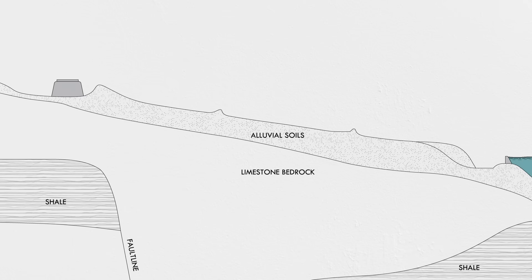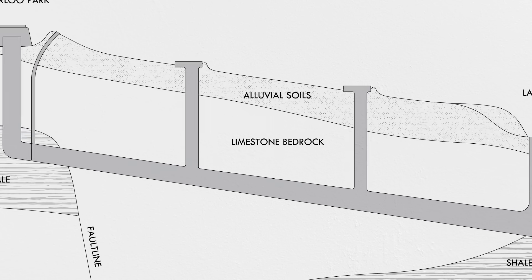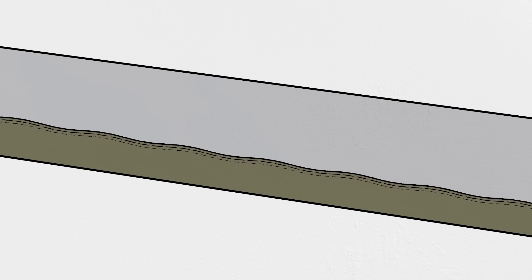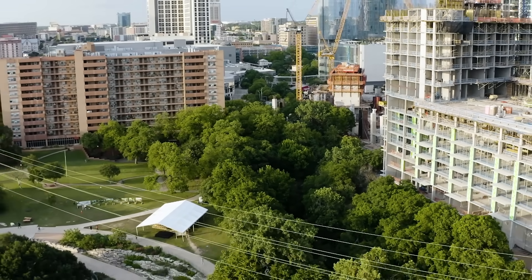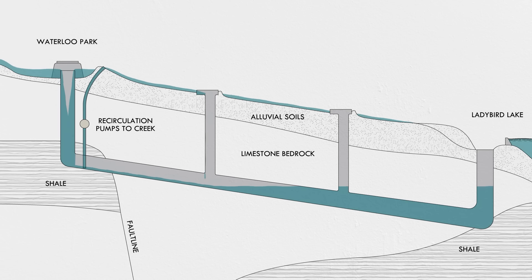The Waller Creek tunnel is about 26 feet or 8 meters in diameter and runs about 70 feet or 21 meters below downtown Austin. It's not meant for cars or trains or bikes or buses or even high-voltage oil-filled cables, and it's not even meant to carry freshwater or sewage. Its singular goal is to quickly get water out of this narrow downtown area during a flood. It's designed with a peak flow rate of 8,500 cubic feet per second — that's 240 cubic meters per second, or enough to fill a cubic Olympic-sized swimming pool in about 10 seconds.